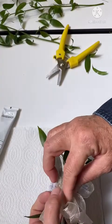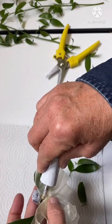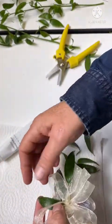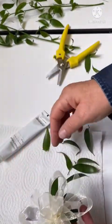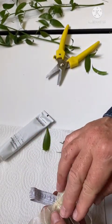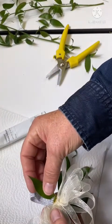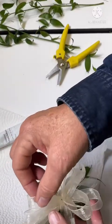I'm going to start with my first one on the side. So I'm going to lift my bow up. I'm going to put a little bit of glue in here. And I'm going to stick my leaf in there. Hold it for a minute. I'm going to gently go to the other side. Hopefully that'll dry a little bit while I'm working on the other side. Again, I'm going to lift my bows up. I'm going to put a little bit of glue. I'm going to add a leaf, and I'm going to close my bow. Okay, so those were 2 on the side.